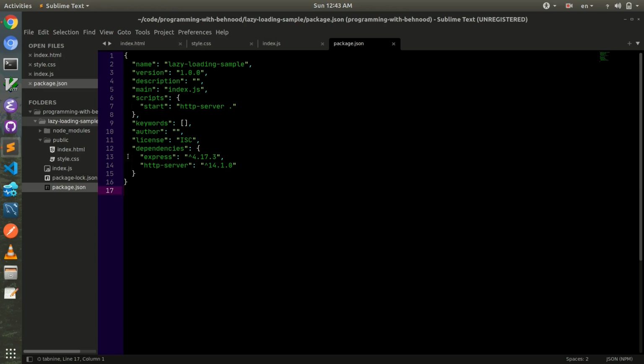Okay, for this demo, I installed HTTP server to run my HTML file via the localhost. So let me open the terminal.